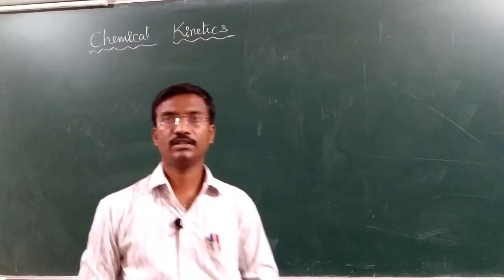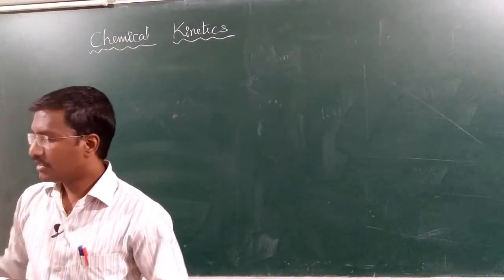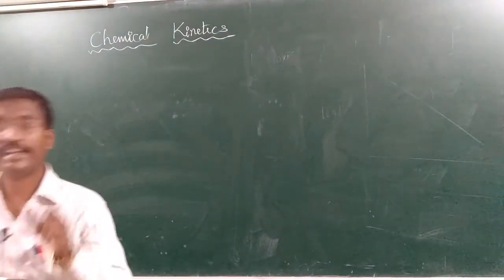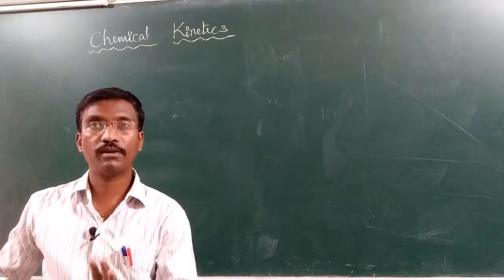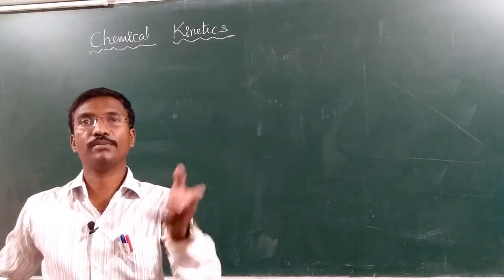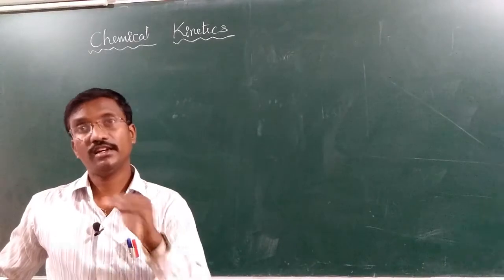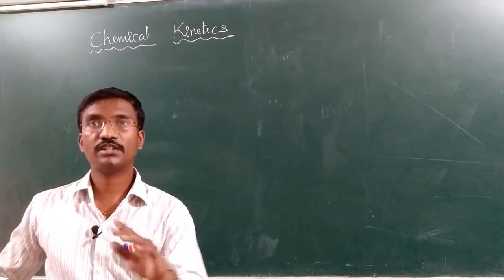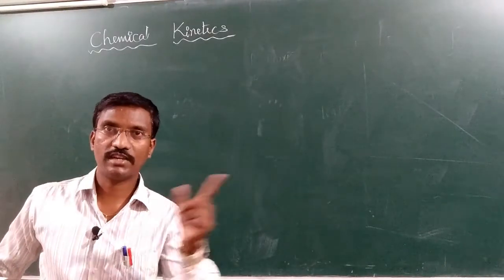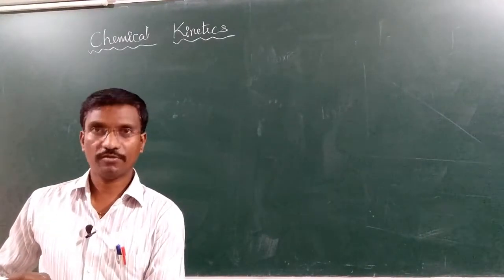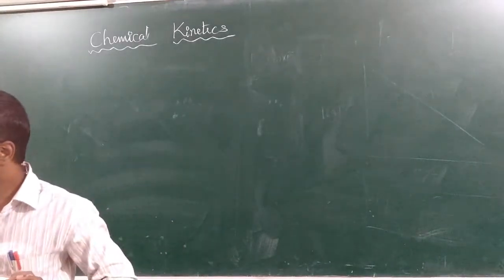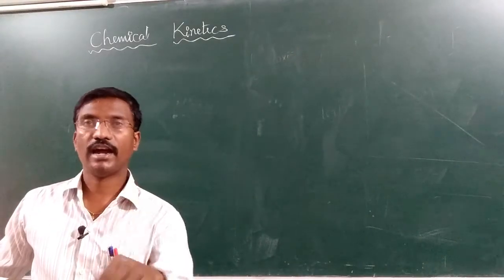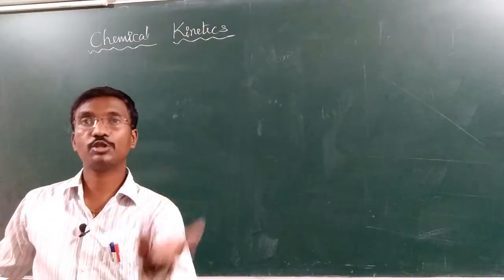Okay. The fifth problem. In a reaction, the velocity was found to be doubled. The velocity being doubled is nothing but the rate of the reaction is doubled, meaning the speed of the reaction is increased. The rate of the reaction is directly proportional to the speed of the reaction. Therefore, if the velocity is doubled, the rate constant is doubled. Think that initially it is k1, and by increasing, k1 becomes 2k1.